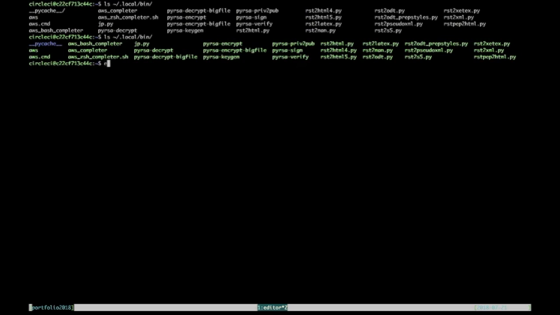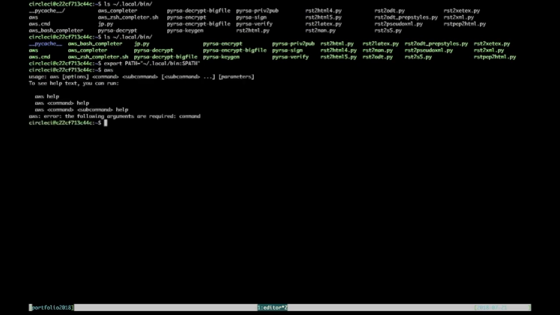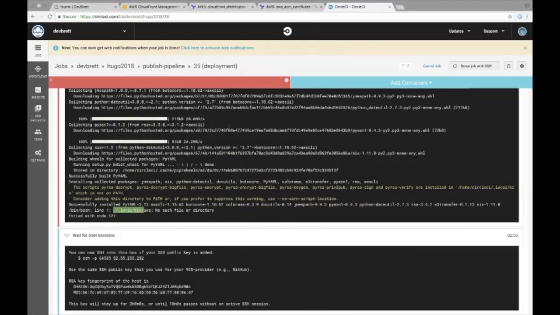So what I've got to do is add this .local/bin directory to my path so that when I call the AWS executable, it's going to find it correctly. So I just test this from within the container and it seems to work.